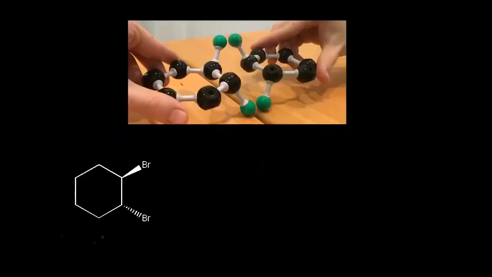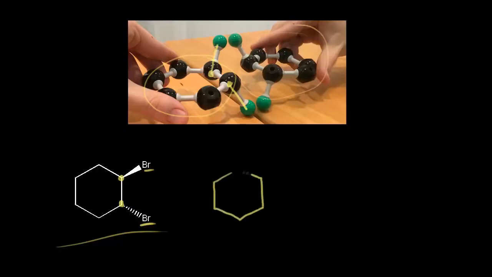Now let's draw the enantiomer of this compound. And the first method we'll use is the mirror method. So here's a simplified representation of our compound, so ignoring things like conformations of our ring. At this carbon, our bromine is going down in space, so that's this carbon, so you can see the bromine's going down. And then at this carbon, bromine's going up in space. So that's this carbon with our bromine going up. In the mirror, we can see the mirror image, or the enantiomer. So let's go ahead and draw our enantiomer here.